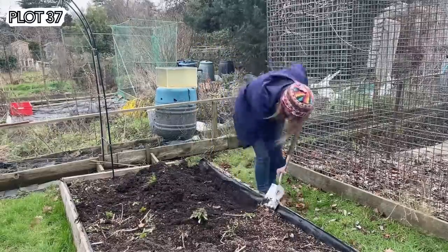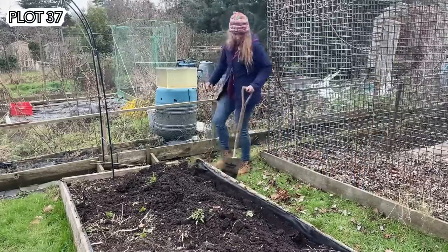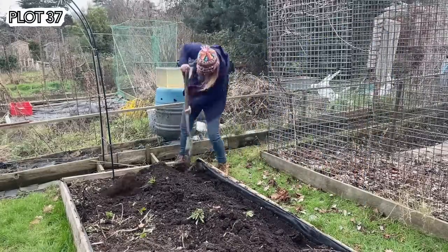What is she doing? I hear you say. She doesn't normally dig over her beds. Morning. I'm not actually digging over the bed.